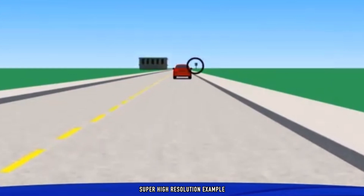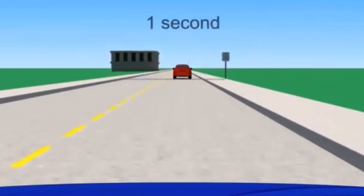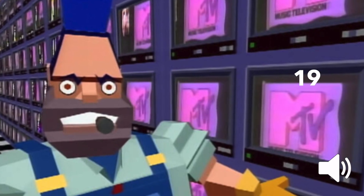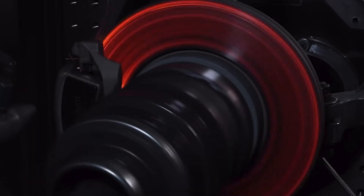What is following distance? Pick a stationary object, start counting when the car in front of you passes it, and the number of seconds it takes to get to your bumper is your following distance. The other reason we don't tailgate — other than safety — is to avoid pressing the brake pedal. Every time you brake, you have taken energy from the battery and spent it as frictional heat to the wheels.